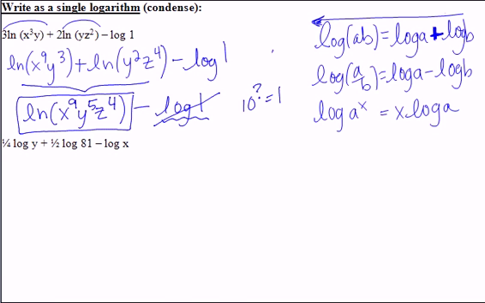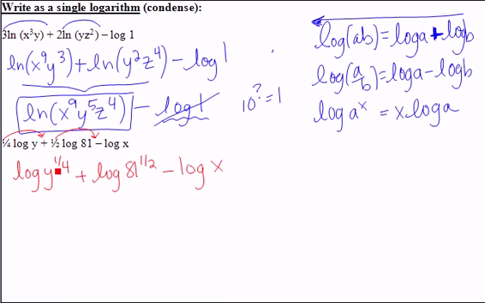In the second example, we have coefficients or multipliers in front again, which are fractions this time. So we'll start with those multiples becoming powers, and show log of y to the 1/4 power plus the log of 81 to the 1/2 power. Nothing happening to log of x. Now 1/4 power essentially is the 4th root of y, and the 1/2 power on 81 is the square root of 81. Now I know that number is 9, so I'm going to write that. Again, the square root of 81 is 9. So that'll help me simplify as I go here.